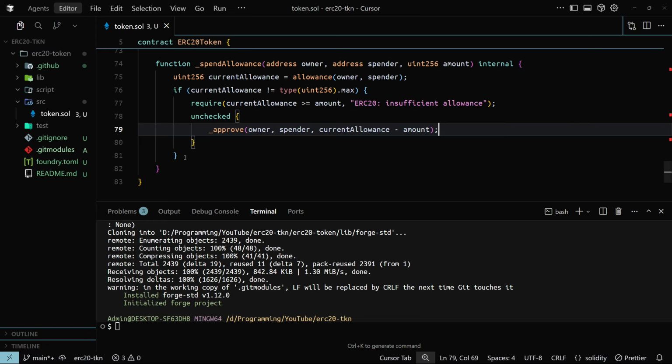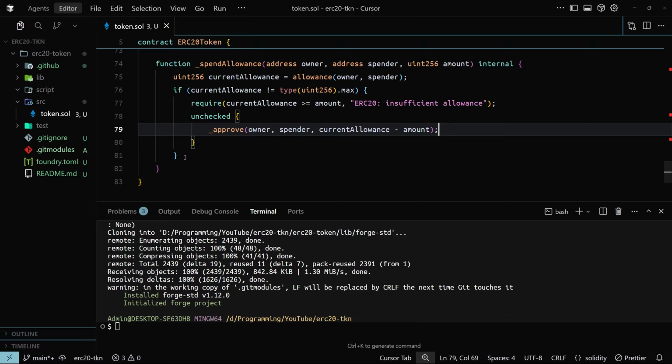In DeFi, users often approve tokens once and then make many trades. Instead of approving 100 tokens, then 200 more, then 300 more, which costs gas each time, users can approve type uint.max once. That means you can spend as much as you want from my balance.